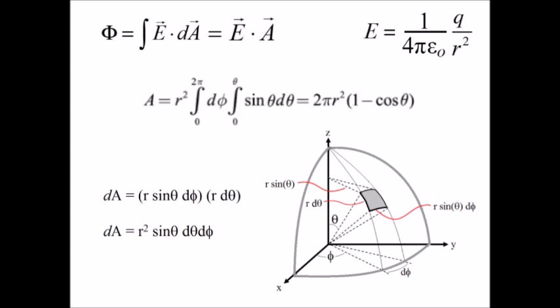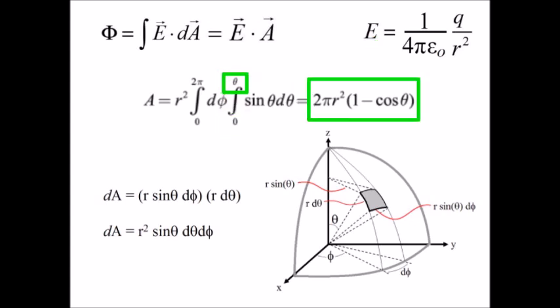We're trying to find an area. We have two integrals, okay. We have r squared, constant r, okay. We have the integral from 0 to 2 pi d phi, which is 2 pi. So far, so good. We have the integral from 0 to theta of sine theta d theta. That gives you the cosine. Cosine of 0 is 1, of course. Cosine of theta is cosine theta. And if it looks like these two are in the wrong order, it's because the integral of sine is negative cosine, so we flipped the order there.